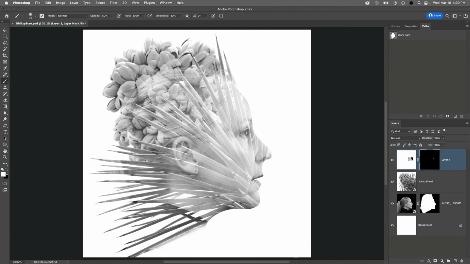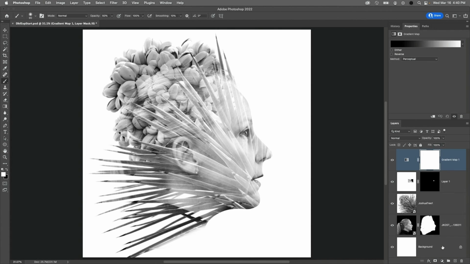area on the layer. Finally, to add a color overlay to the image, I'm going to target the layer, not the mask, and I'll set the foreground and background colors to their default swatches by tapping the D key. Then at the bottom of the Layers panel, I'll click the Adjustment Layer icon and choose Gradient Map.